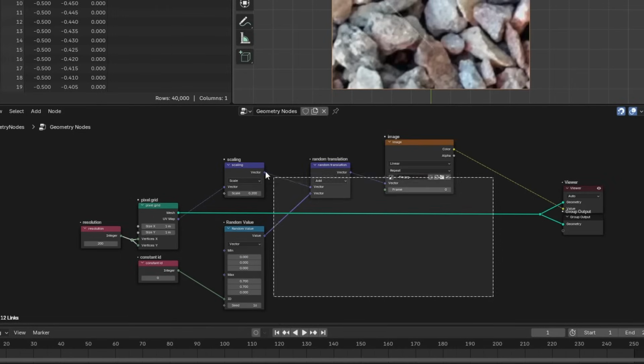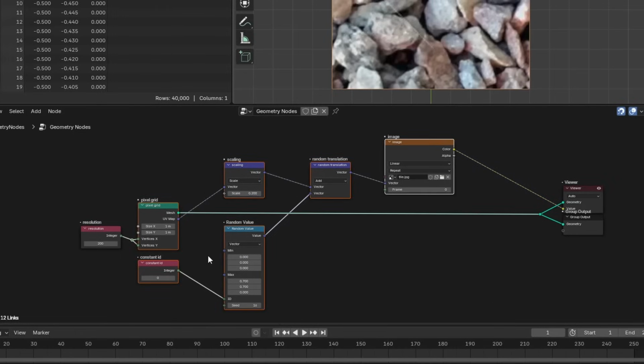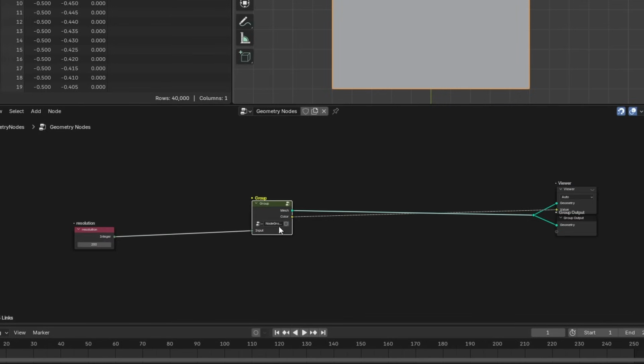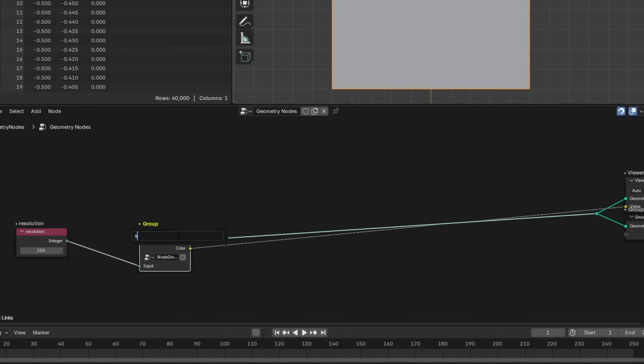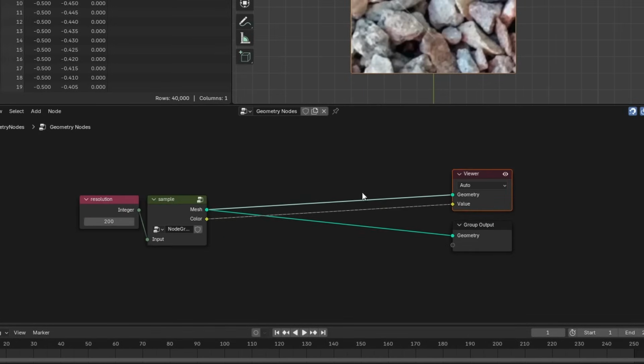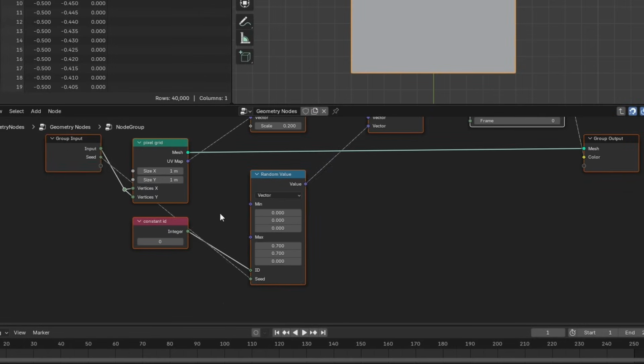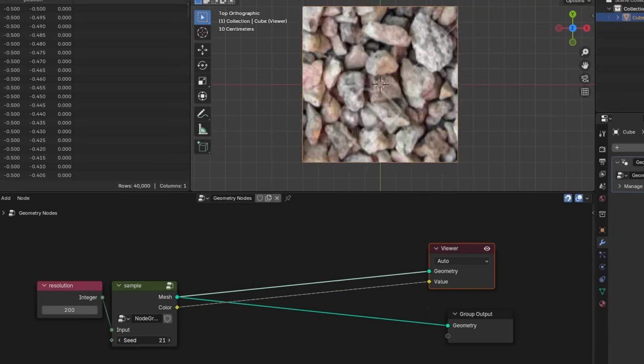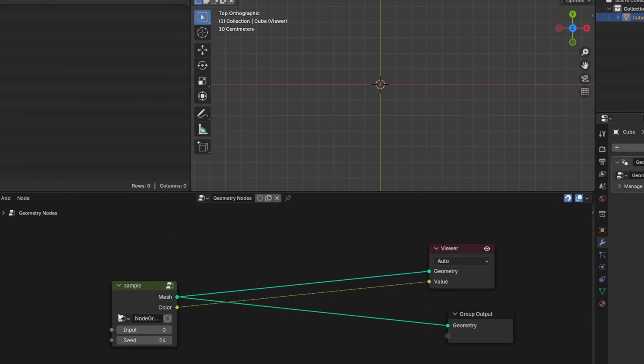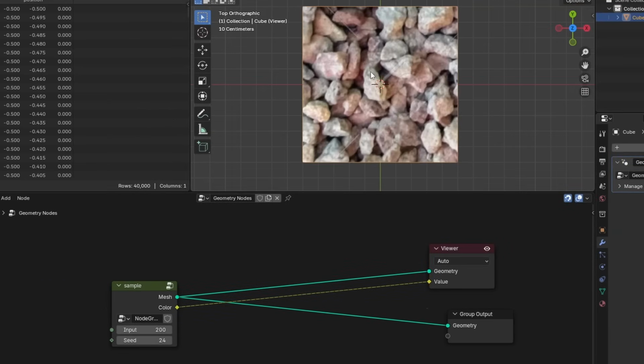Let's take everything we have here, except for the resolution, which I want as a parameter, Control G, and now we have this as a group, which I'll call sample. And really the only other thing I want control over is let's make the seed something that is exposed. So I'm going to put that right there. And now thanks to that, we can grab a random sample just with this group at a certain resolution, which we'll call 200 by 200.